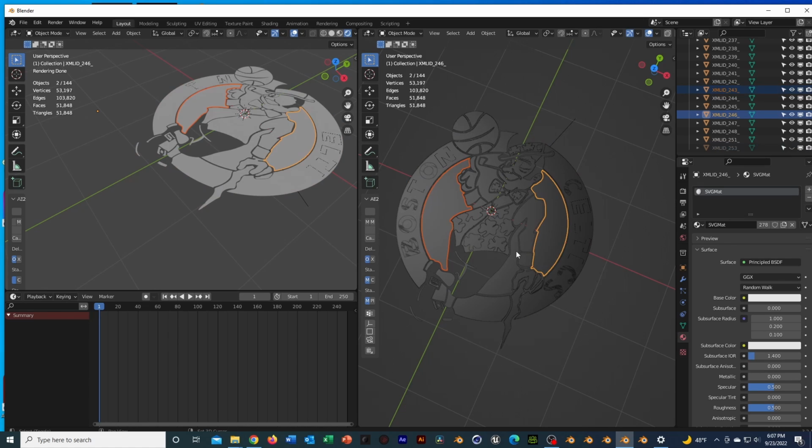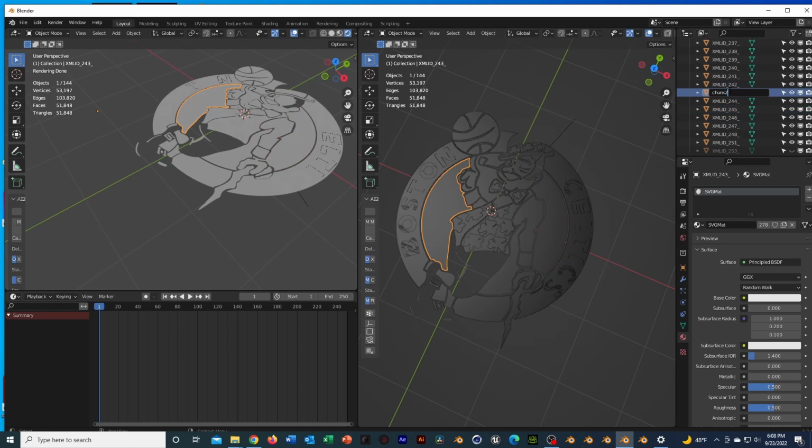We'll call this chunk 3, chunk 4. Not the greatest names, but whatever. Chunk 5 and chunk 6.